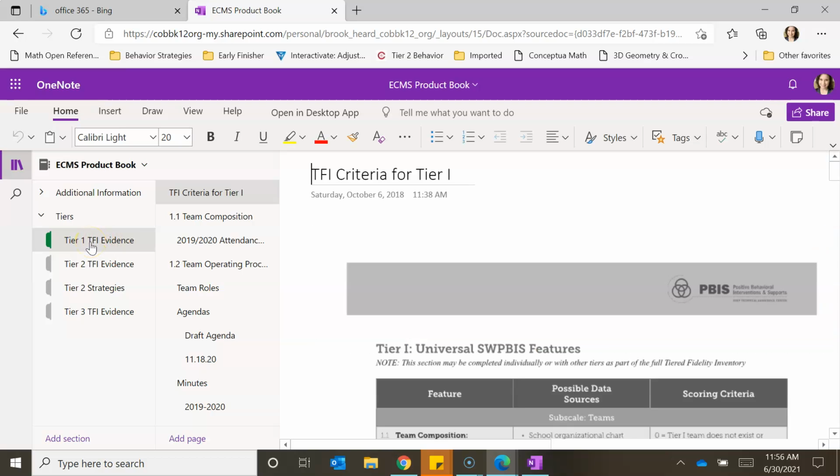And when I click on the page, you'll notice another menu of options pop up. To our right here are all of our subpages. So we have our sections, our pages, and then your subpages.